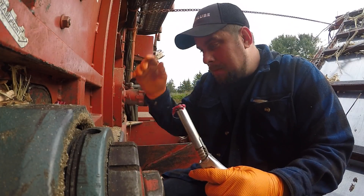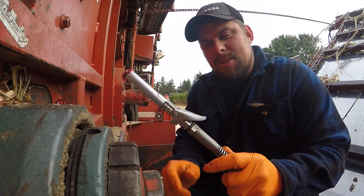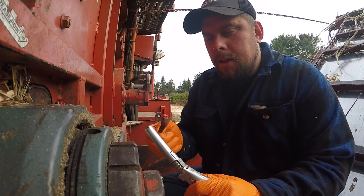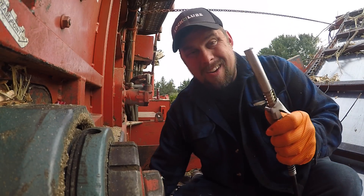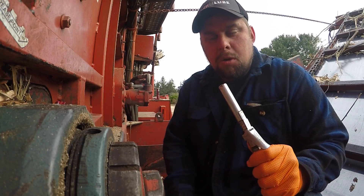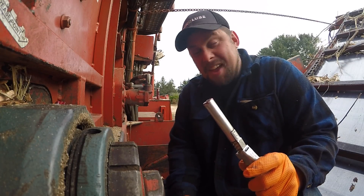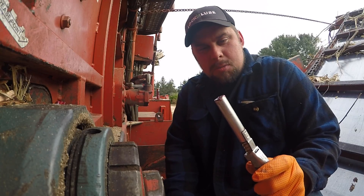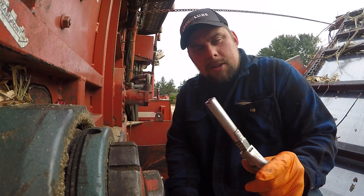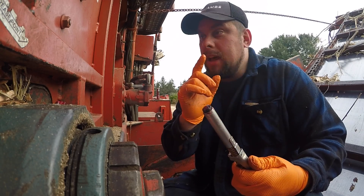Before I forget, they make two different sizes of these. Because I was gone so long somebody else was driving the truck — they did send me a small one and a large one, and the small one somehow grew legs. It's gone, nowhere to be found. I asked where the small one was when I got back and they said nobody ever seen it. Four kids — I hear that a lot. Anyways, I don't have the small one but I have the big one, so let's keep rolling.